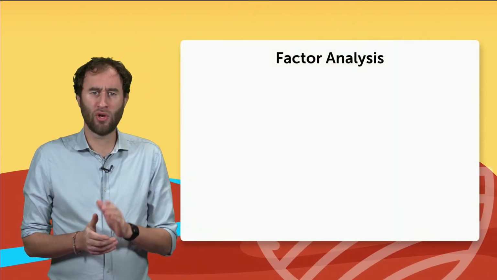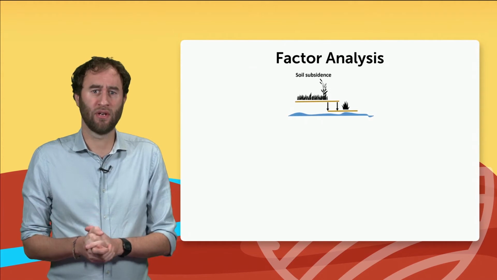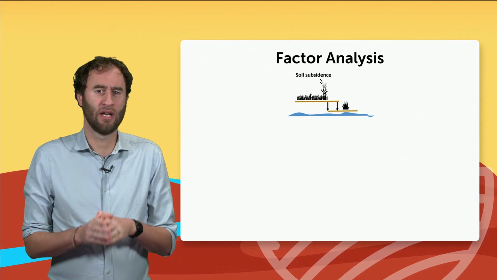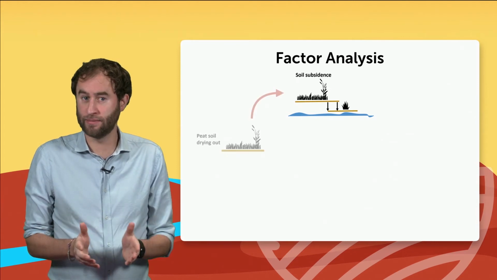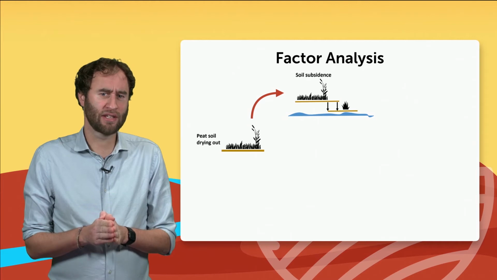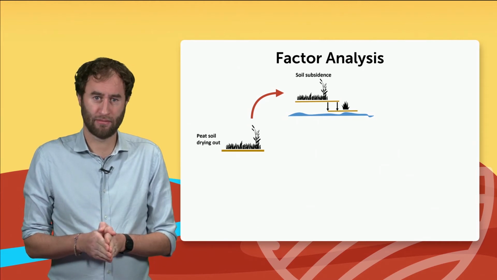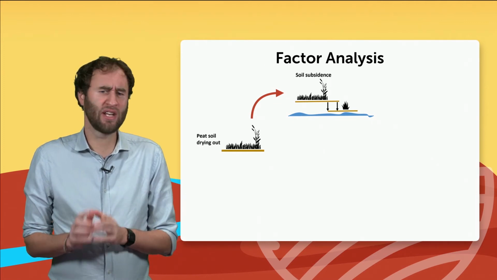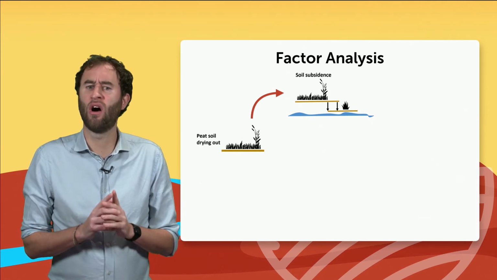Start by picking what you believe may be a central factor and ask what has caused this to happen. It's often useful to start with what we observe. For instance, you may observe soil subsidence of agricultural fields. You ask what has caused this and find the factor peat soil drying out. You can then ask what is the consequence of soil subsidence. For example, you consider that soil subsidence causes greenhouse gas release and also a higher water table.